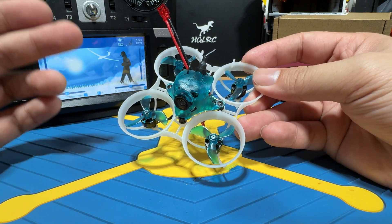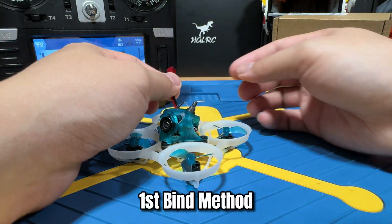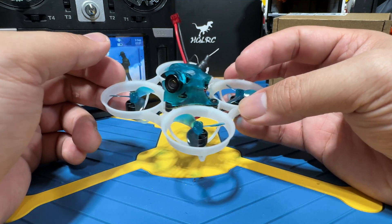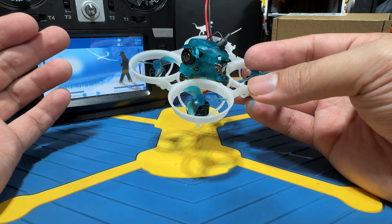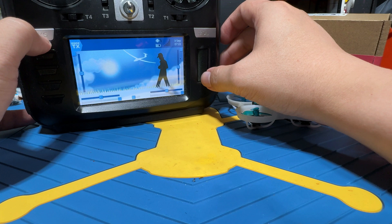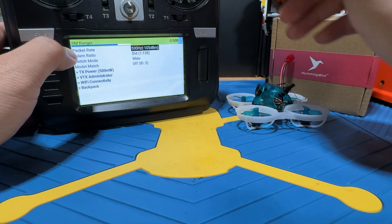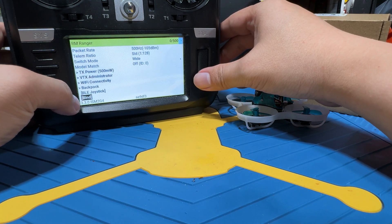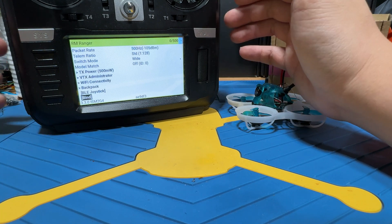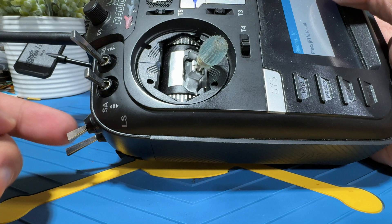To bind this Newbie Drone Hummingbird to your ELRS radio, there are three main methods. The first one is ultra easy: just plug in your battery and hit the little bind button, which puts the drone into binding mode. If your radio is already set up as ExpressLRS 3.x, go into the system menu, go to ExpressLRS, make sure your packet rate is set to 500 — because this is an SPI-based receiver — and then just hit the bind button. They should automatically bind together, and if your radio is at manufacturer defaults, all the switches should work directly without any additional setup.